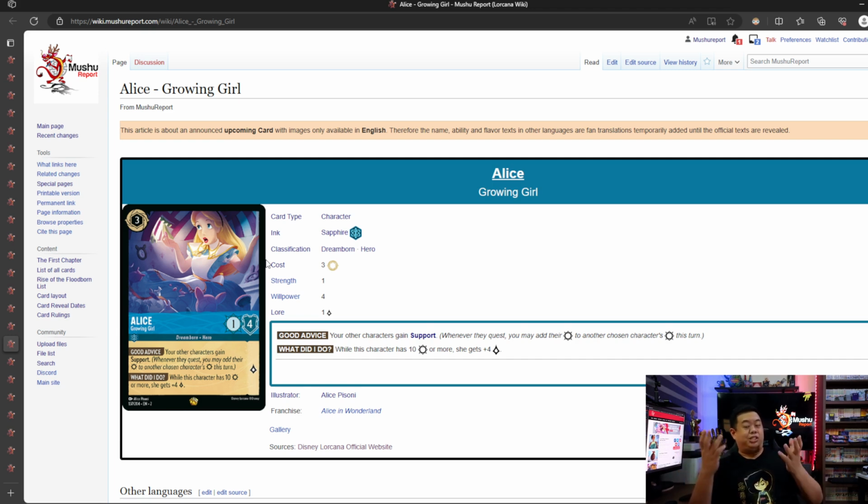Not to mention, she's inkable, and she only costs 3, which makes her cheaper than Belle. And I think this is a really nice card that could trigger a whole wave of people playing something very different with a lot of support. So yes, that's the idea.